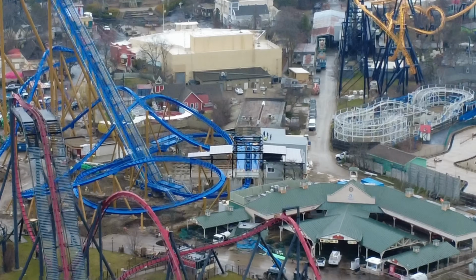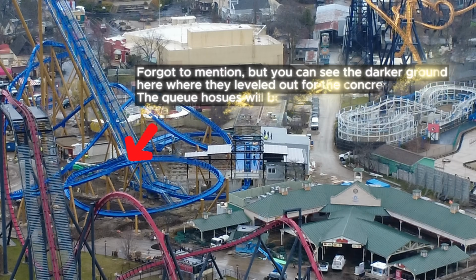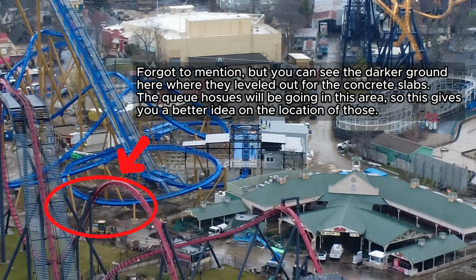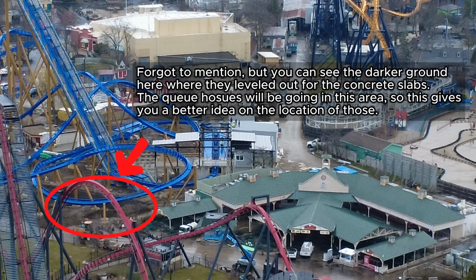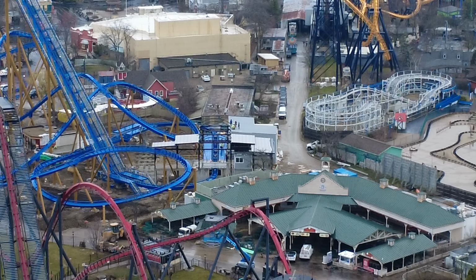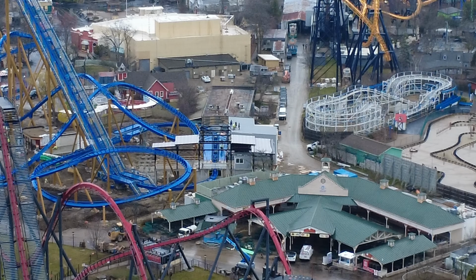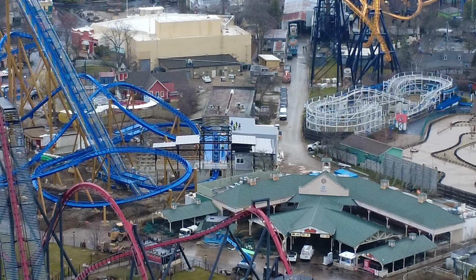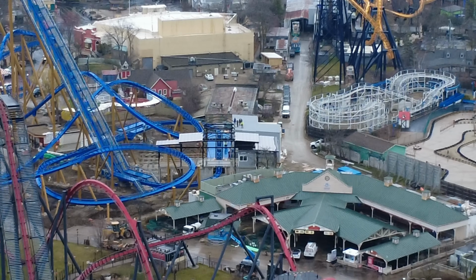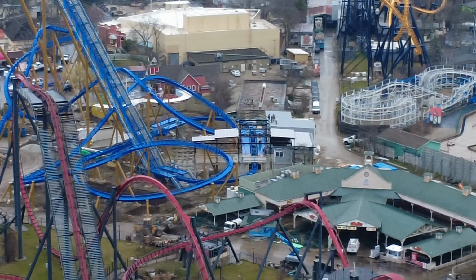But here we are zooming in. You can see there's people working there in the station. For those of you that know any dive coasters or floorless coasters, actually pretty much any B&M coaster now that goes up has these gates that open in front of the train when the train is ready to dispatch. And you can see those gates have been installed there.